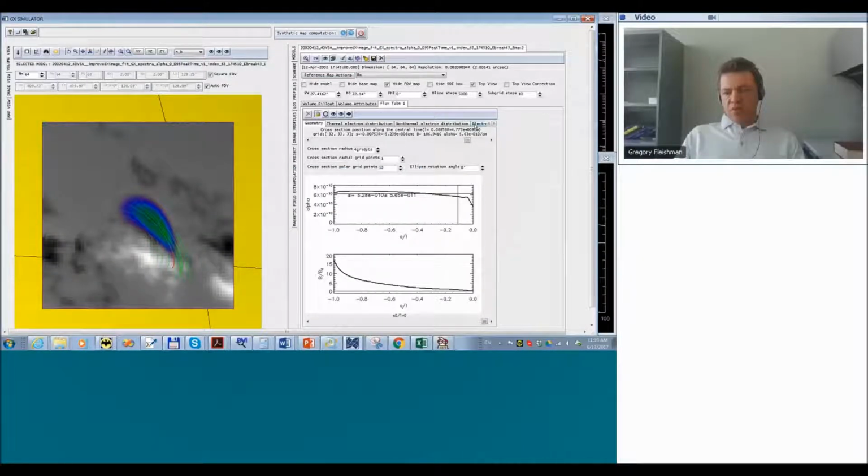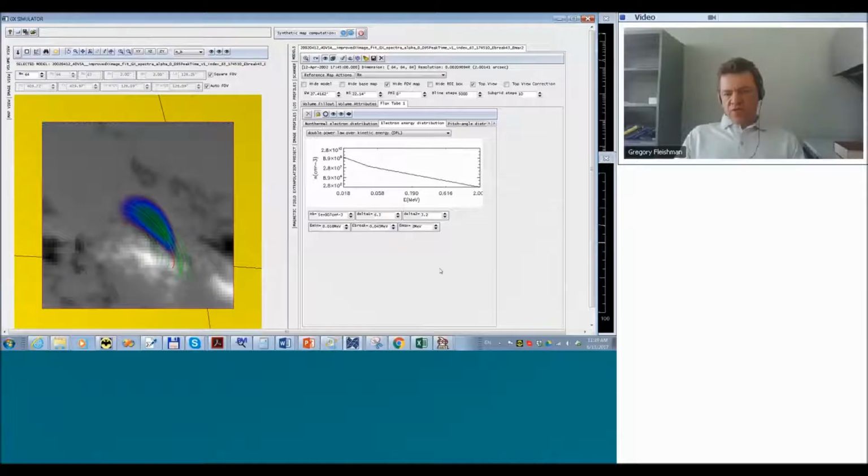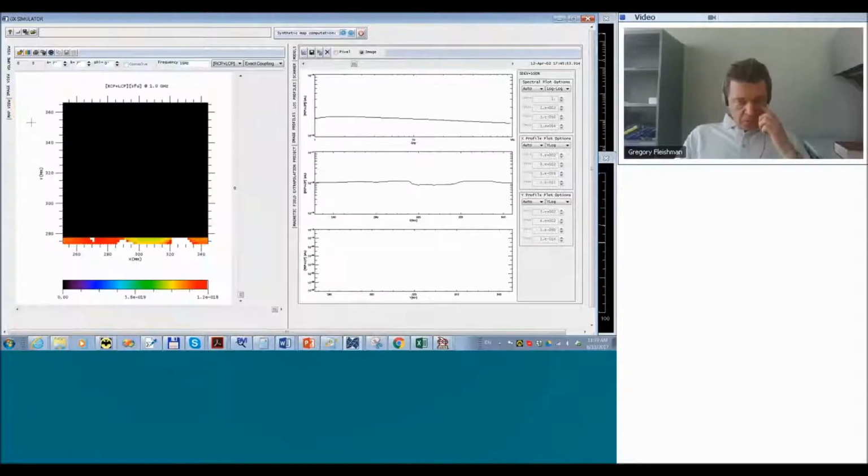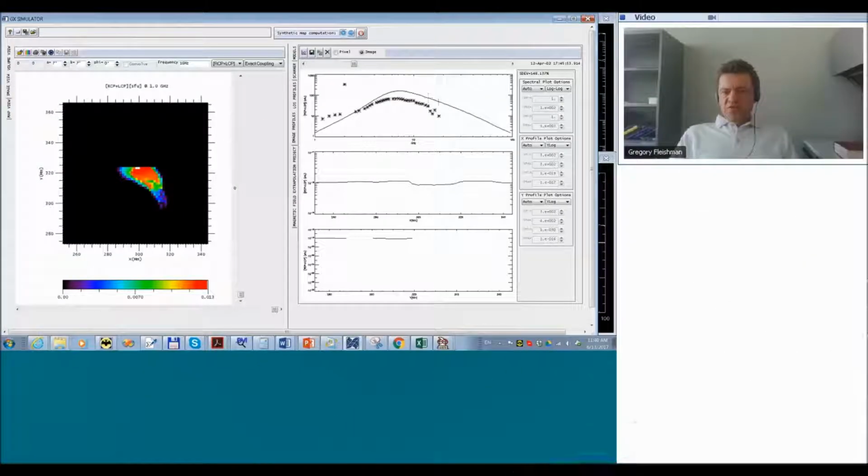And go to electron energy distribution. First, let's make the number density something like 3 times bigger. Optically thin part went up and optically thick part went up.